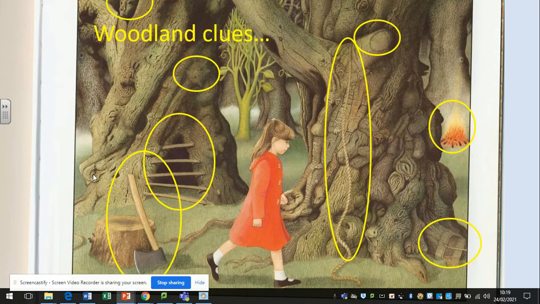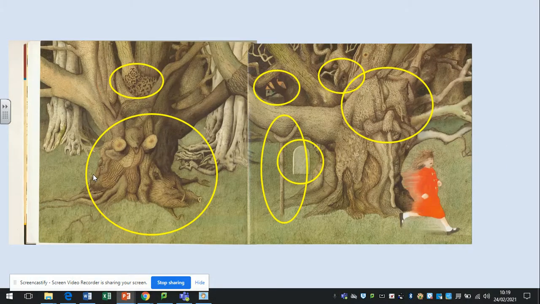So I wonder what caused those characters or what caused those features to be there in the first place. Let's move on. If we follow her journey a little bit further into the woods, you can see there appears to be a bear in some sort of waistcoat, or no, I tell you, it's not a bear, it looks like a wolf that has been trapped into the tree trunk. Above him is some sort of pillow. It's quite a strange object. I can't quite work out what it is. You've then got a boar's head that forms part of the tree too.